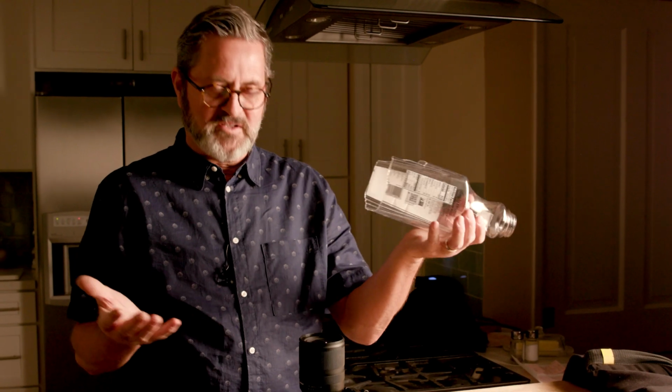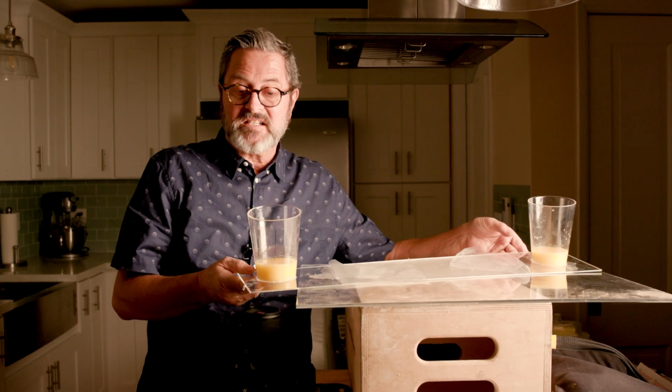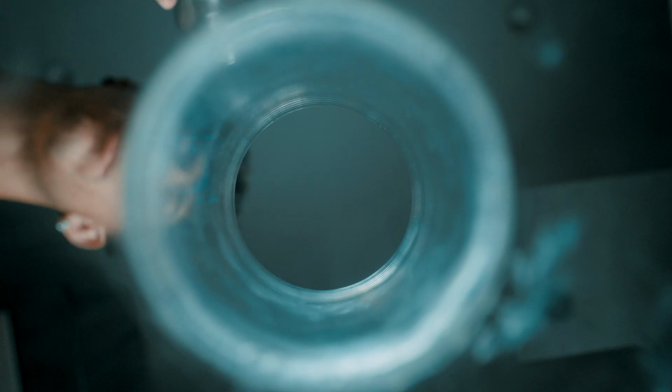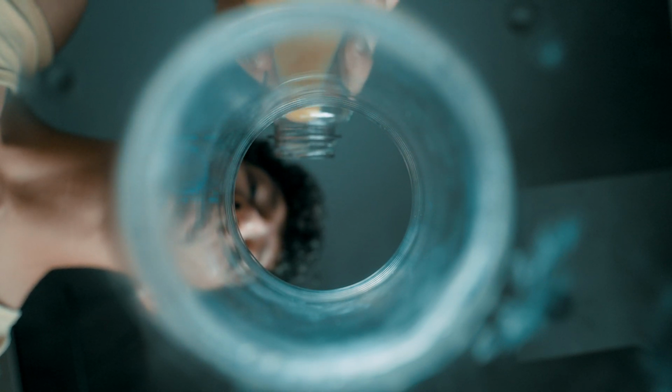So just bottom up from a container. So we're doing our down shot still. So they cut the bottom out of a glass, and stuck it on plexi with some silicone. And that way we can pour water straight towards the camera, that slow motion, 120 frames. See the water kind of bounce around in there. It's just a quick little shot.